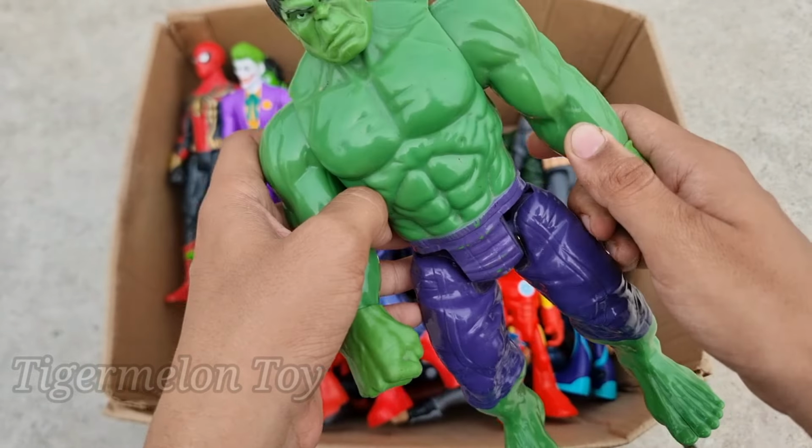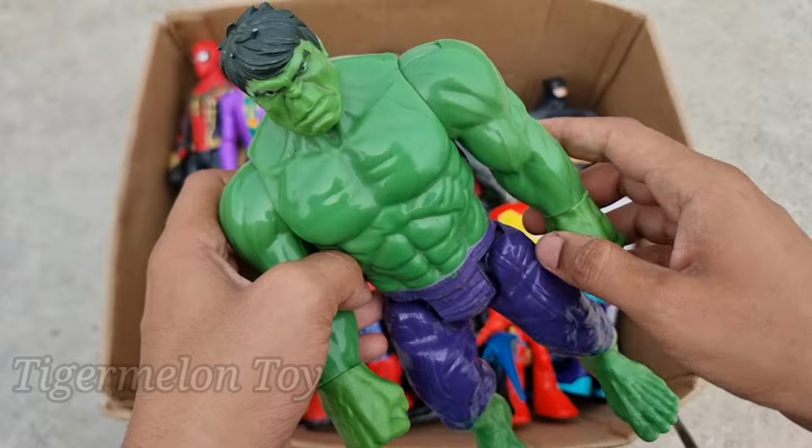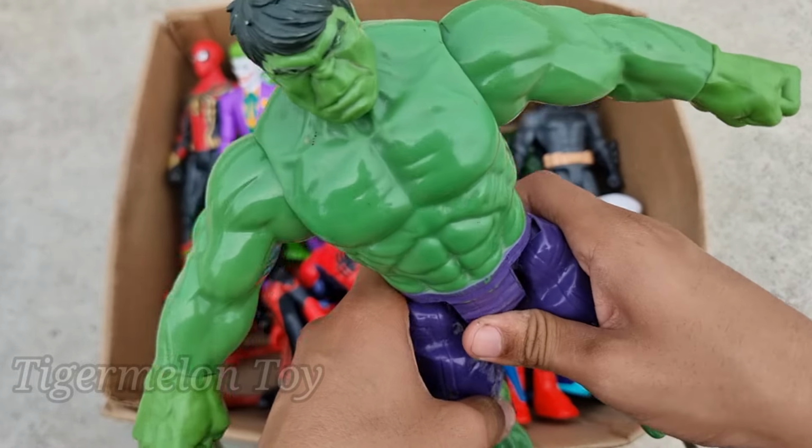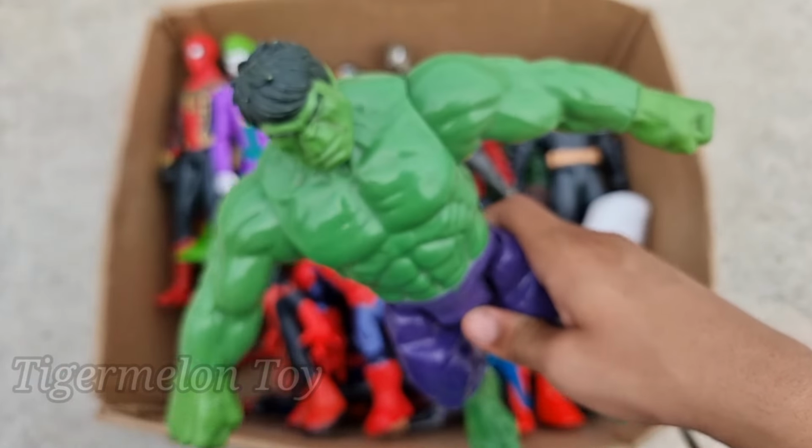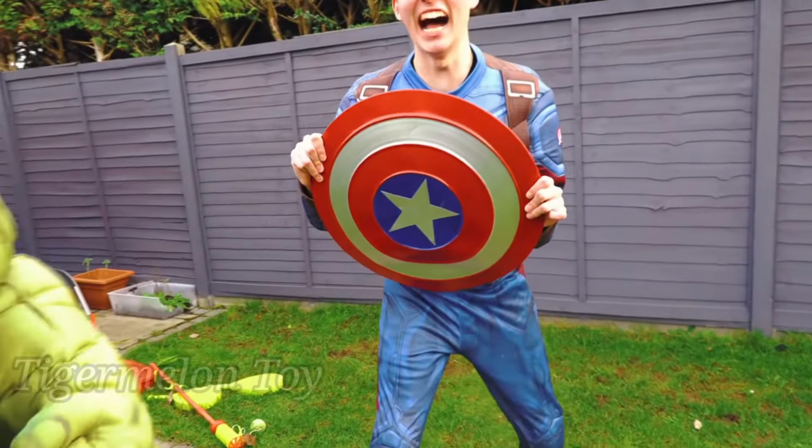Wow guys, look at him. Wow, look at him, guys. He's huge, guys. He's very huge and very strong superhero, very angry superhero. This is the incredible green angry Hulk smash.